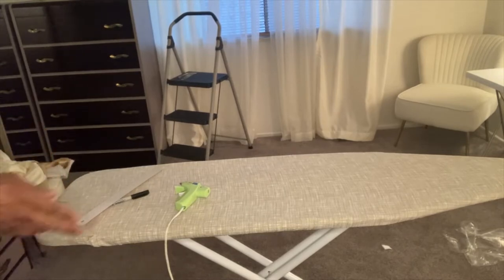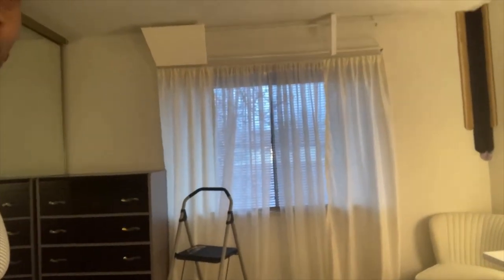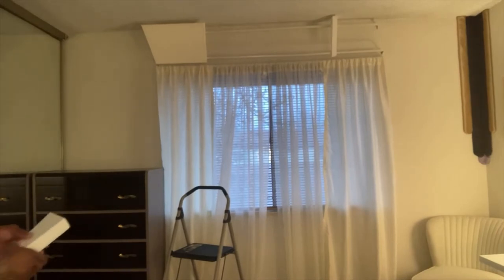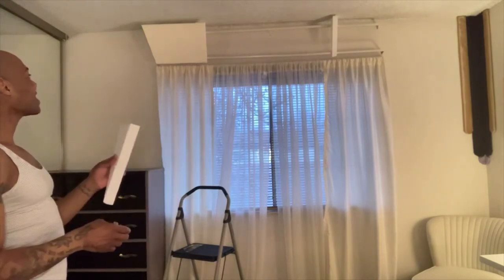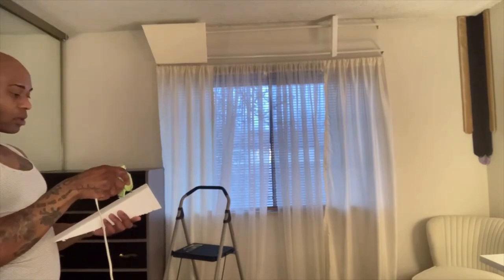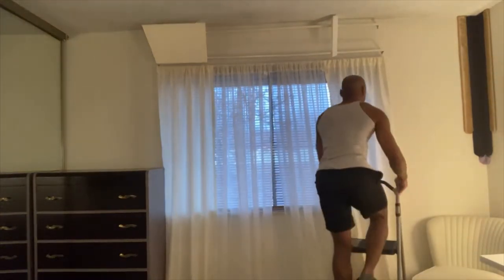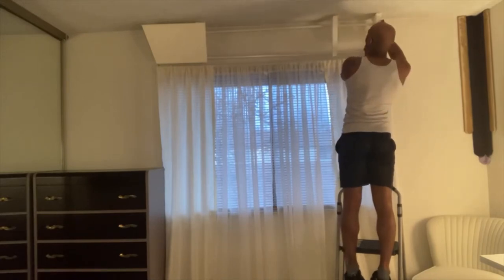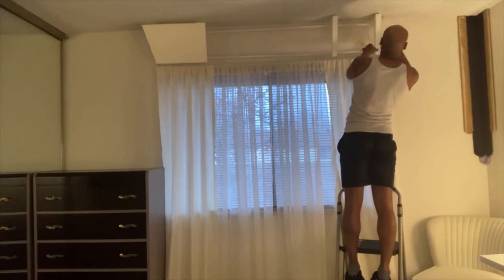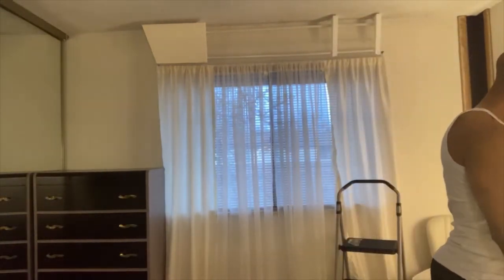I just need to figure out. Let's do the second piece. So, put this up. Look at that. See what I'm saying? How you like me now? How you like that? Isn't that nice? Don't you like it? Okay, let me stop. Jeez. Now what? Now I have to make the second white piece.